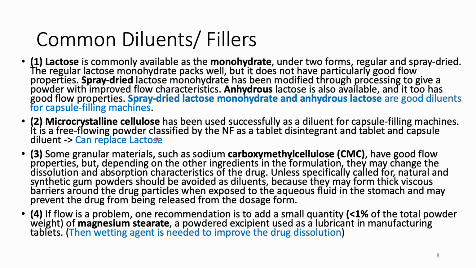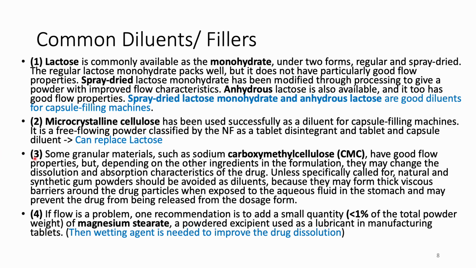Microcrystalline cellulose is a good choice. Microcrystalline cellulose has been used successfully as a diluent for capsule filling machines. It is a free-flowing powder classified by the NF as a tablet disintegrant and tablet and capsule diluent. This one is again used to replace lactose in case the patient cannot consume lactose.